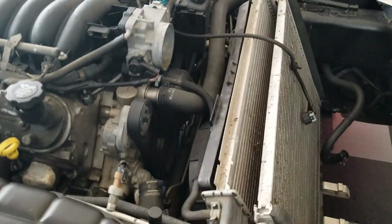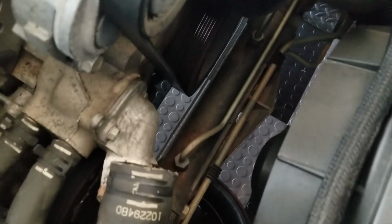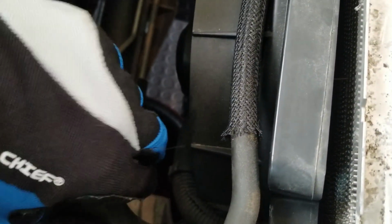Start taking off some of these hoses right here. I went ahead and removed this one. Pretty simple, just squeezed on the clamp and pulled it off. So I'm gonna go ahead and slowly but surely start taking off some of these so that I can finally remove the radiator and the fan.